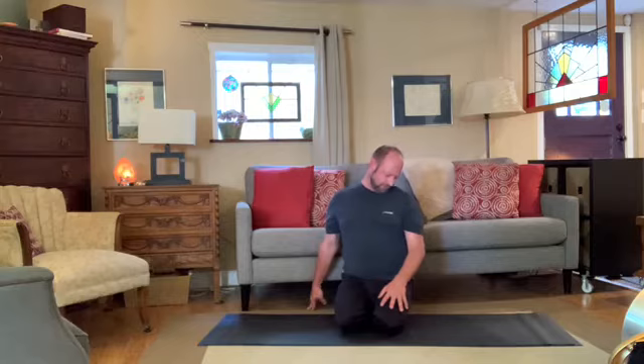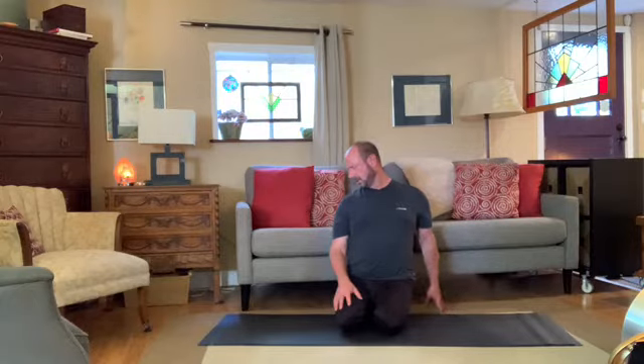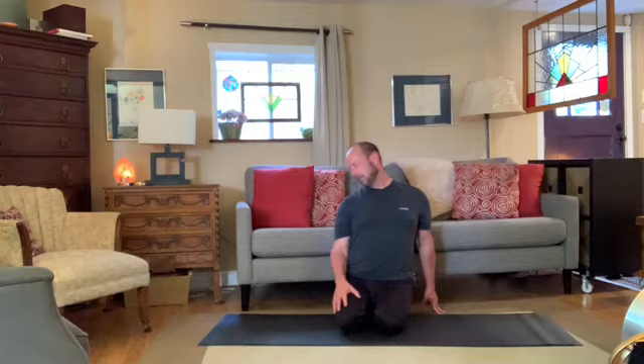Once you point your nose down, roll your head to center, bring your left hand back in, and your head comes up. Left ear to left shoulder, right hand to the floor wherever it reaches. Relax your shoulders — don't feel that you have to pull your head down and round your side body. Let yourself be very centered as you find whatever degree of reach there is on that right side, then begin to turn your nose towards the floor. Keep the head tilted to the left as you point your nose forward and then down. Let this be very slow; also try not to lean to one side, keeping yourself even through the spine and torso. Once your nose points down, roll your head to center, chin to the chest, hand to the thigh, and the head comes up.